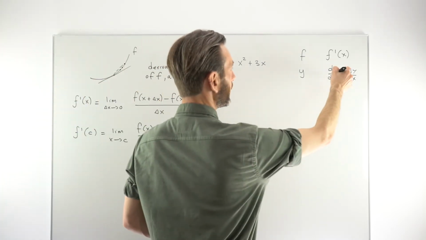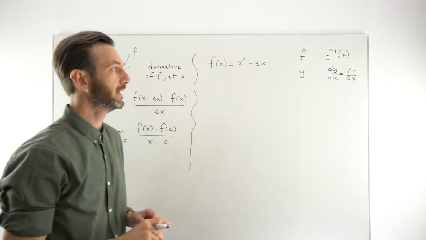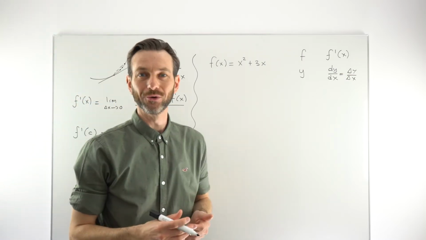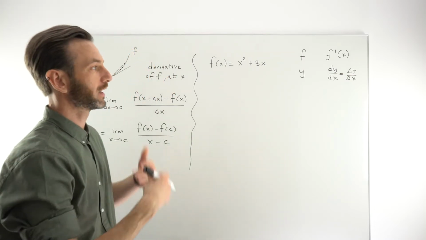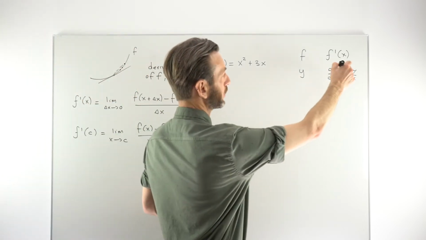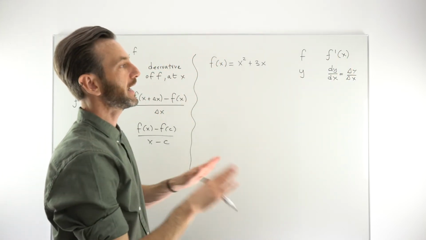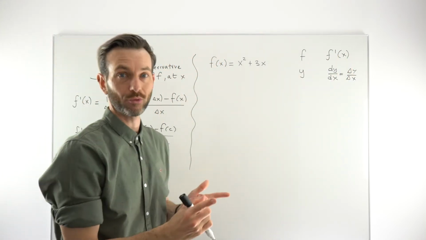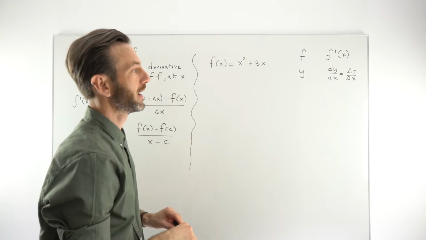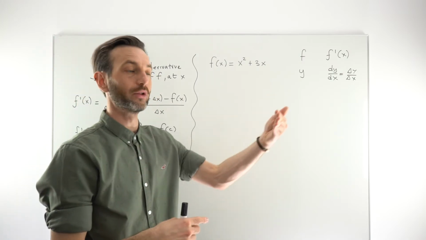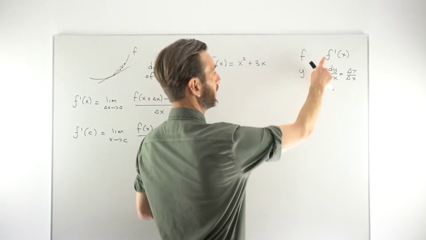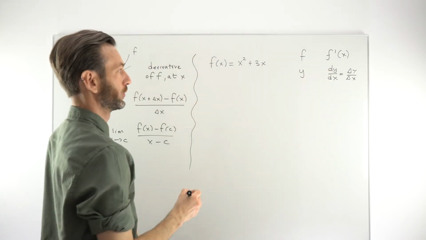Now, why are there two notations? It's because historically, two different mathematicians were working on this problem independently. They thought about it in slightly different ways. They conceptualized it in different ways. We've ended up therefore with two different notations. They kind of mean different things, but they give you the same result. So it doesn't matter which method you use. In reality, you'll only be using the techniques you're going to learn later in this course anyway. It doesn't matter which notation you use, you should get the same result.